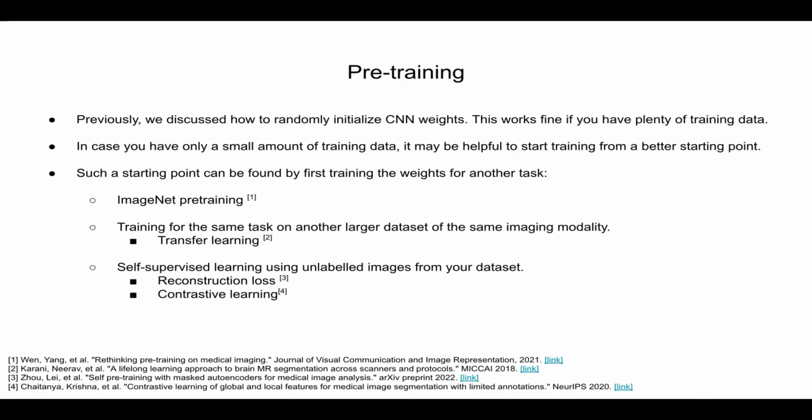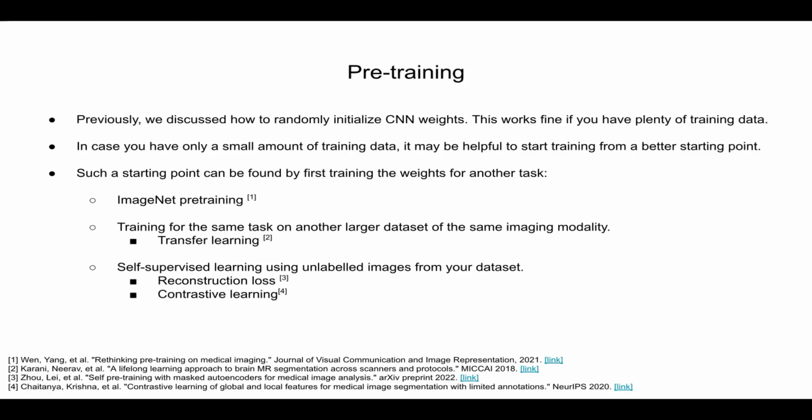So there are three different possibilities here. One is using the ImageNet pre-training weights. And secondly, let's say you have trained on a larger data set of the same modality and you're transferring those weights to a local private data set. You could use those same weights as your starting point instead of random weights. And when tuning this, we have also observed that one could tune only parameters such as the batch norm, and tuning only this limited number of parameters also gives you pretty good performance instead of tuning all the weights in the network. And the third one is self-supervised learning.